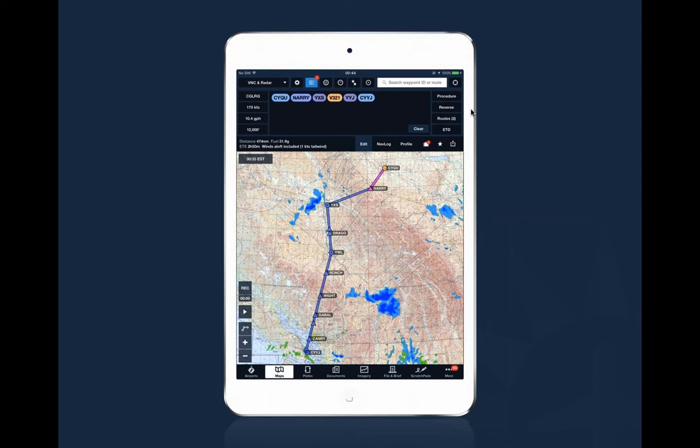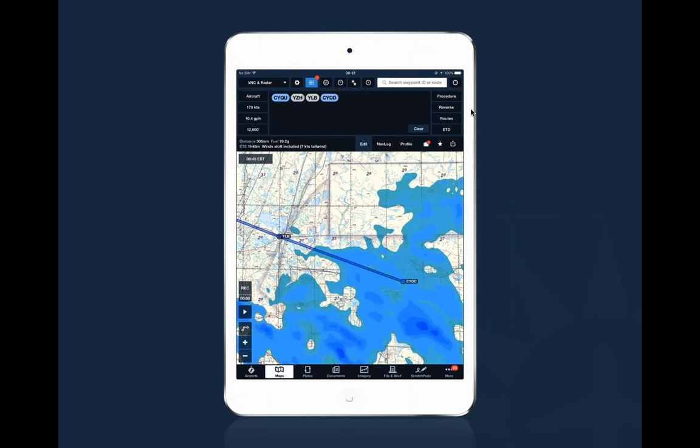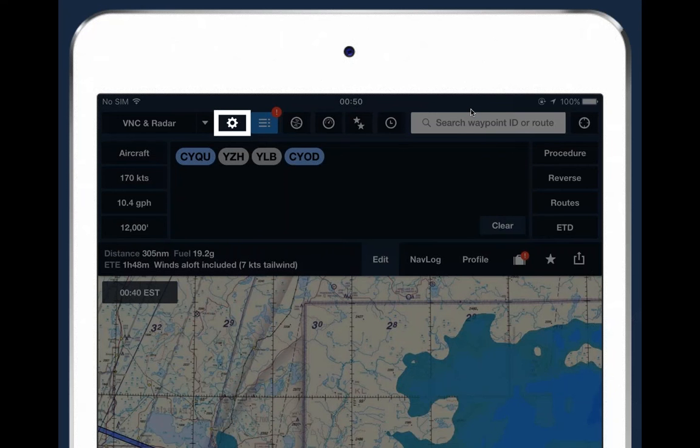Now, although you may be familiar with a lot of weather layers inside ForeFlight, for example, here we have radar displayed along our route, sometimes the issue is the weather or radar layer overlapping the map and obstructing what's underneath it. For example, if you're trying to get information on a particular airport that's obstructed by radar return, that may be an issue, but there is a solution.